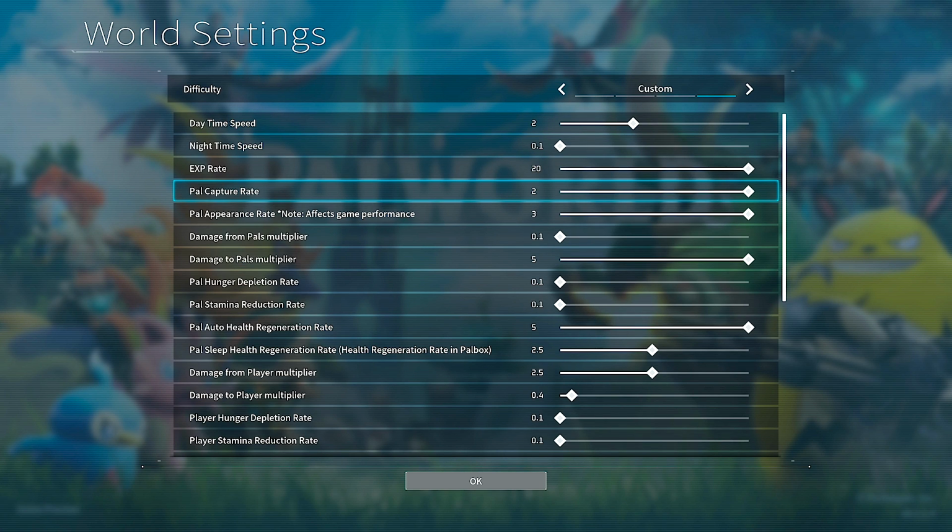If you are in control of your server settings, I'm highly going to recommend that you put your nighttime speed as low as it'll go, and your daytime speed won't really matter because we're going to be doing most of the farming for the first two tiers, the small and medium, at nighttime. In addition, to speed this up, we are going to be farming pals, so we want to have the capture rate and the appearance rate as high as you can get it.